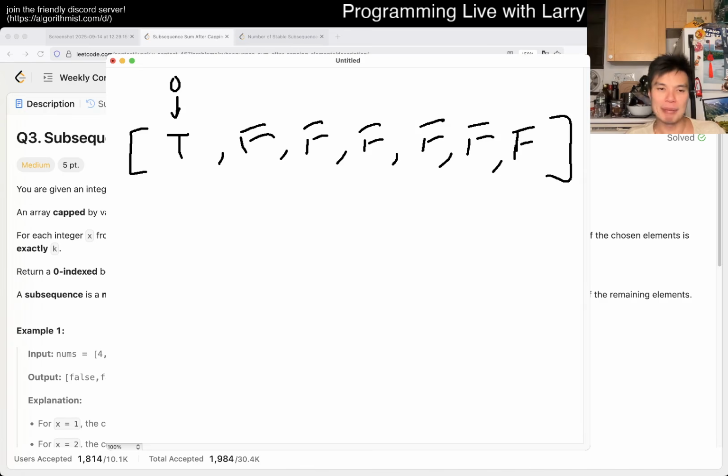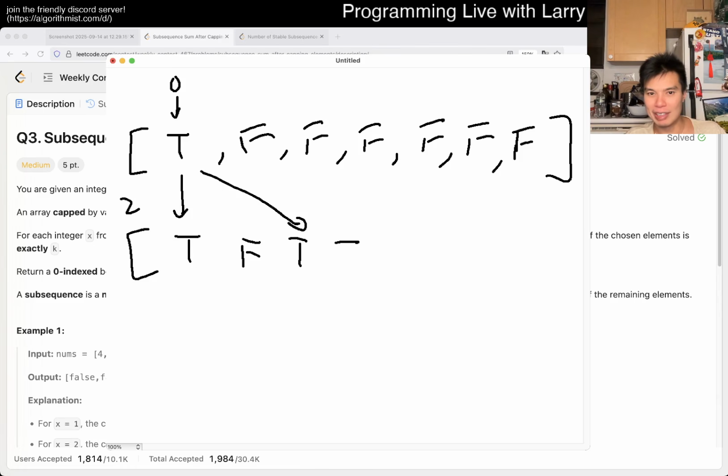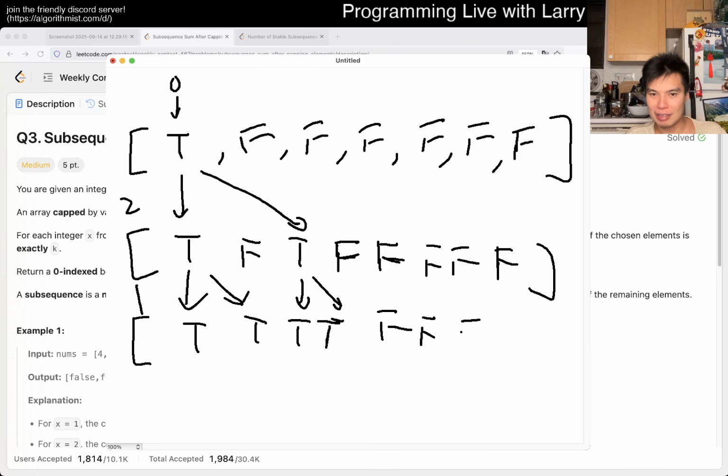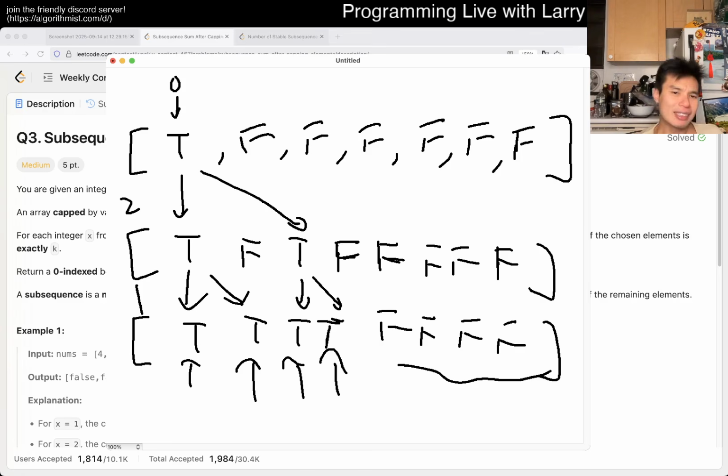and then you could say, okay, maybe the next element is 2. Then what happens? Well, you just kind of redraw it. This is going to copy, and then this reuses it. Then it's going to go here. And then maybe you have a 1 or whatever. Then now these two copy, but then these two also go one to the right. So then you have something like this. And that means that yeah, you can hit 0, you can hit 1, you could hit 2, you could hit 3, but not anything bigger. And that's kind of the idea.